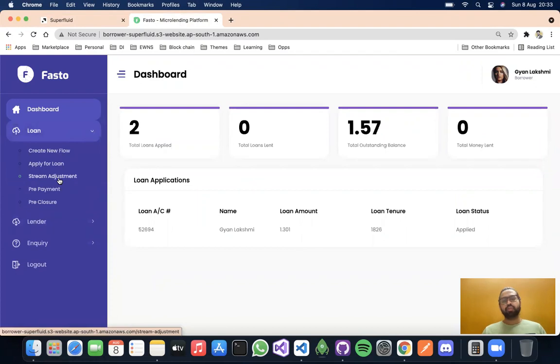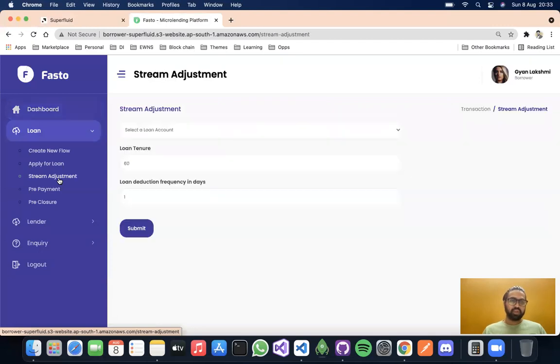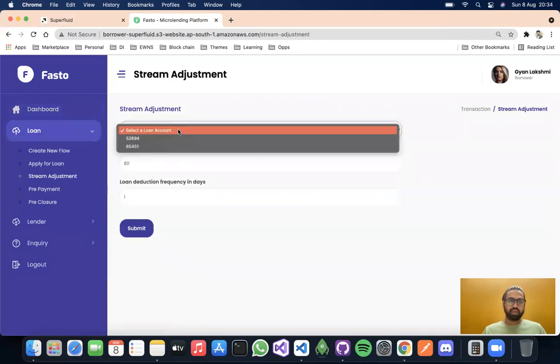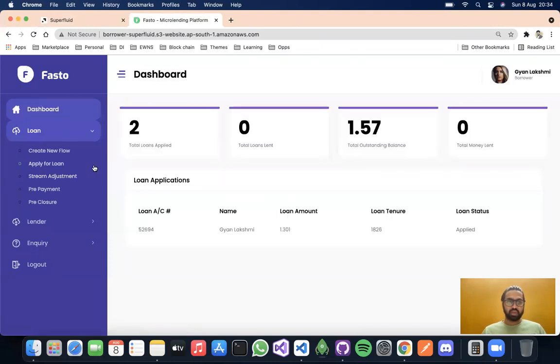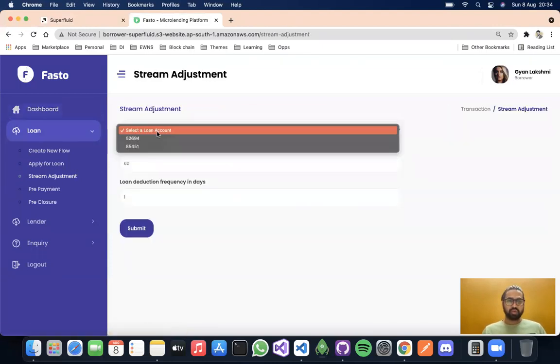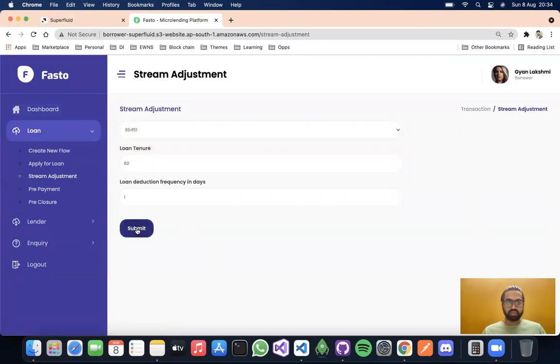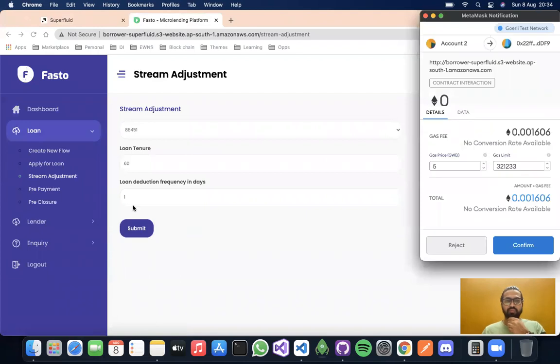Other than applying for the loan, creating an EMI, creating a schedule, and submitting the loan, they also have an option to adjust the stream. As you can see, there are a couple of loans, but I would also have to adjust the stream accordingly. So I'll choose this particular stream and say that instead of paying on a monthly basis, I'll pay for 1 day.